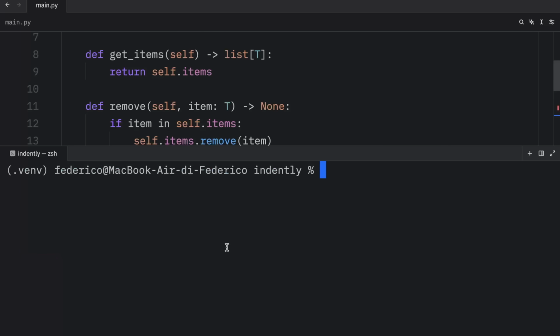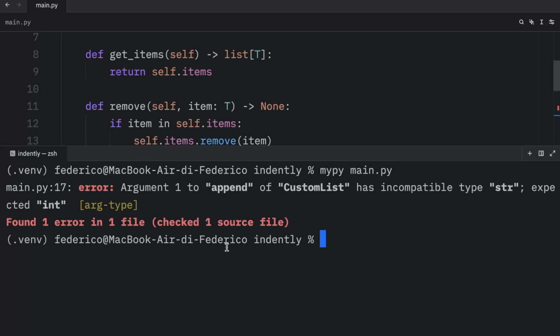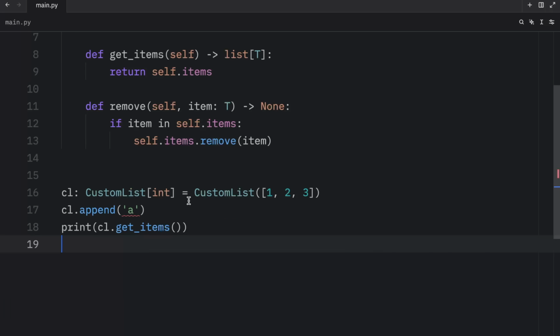So I always recommend you use a static type checker such as mypy when you are developing scripts in Python. So here we can just type in mypy main.py, and it will tell me exactly what's wrong. On line 17 of my script, I have an incompatible type, string, where we expected an integer. And in a lot of cases, your code editor is going to be smart enough to flag this, but in other cases, a static type checker is always going to be more powerful. And that's why when I'm very serious about the code I write, I also run mypy, just to make sure that everything is typed correctly.